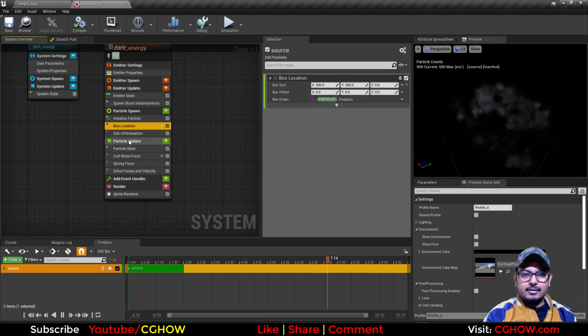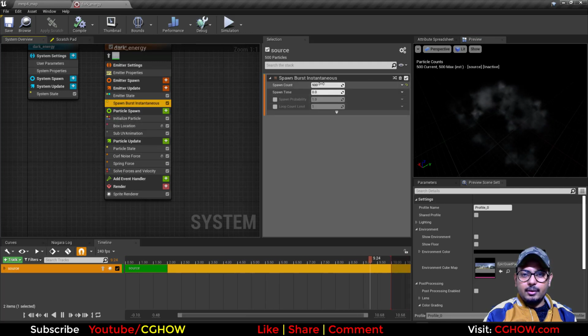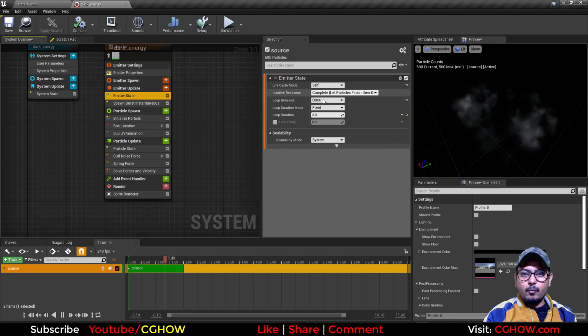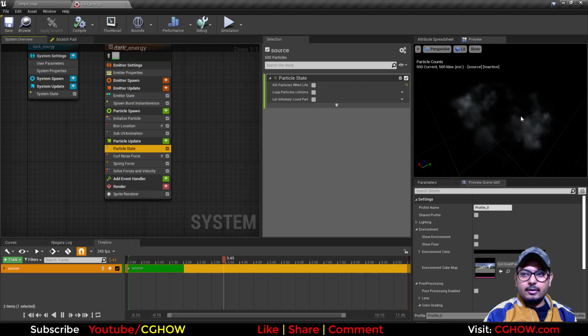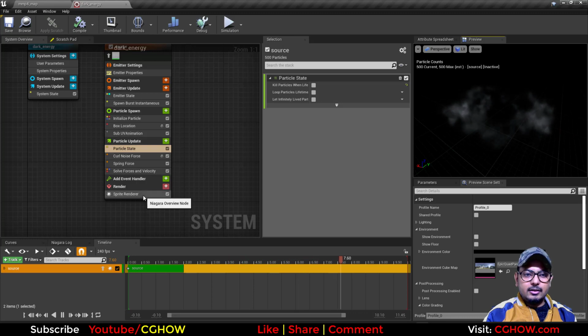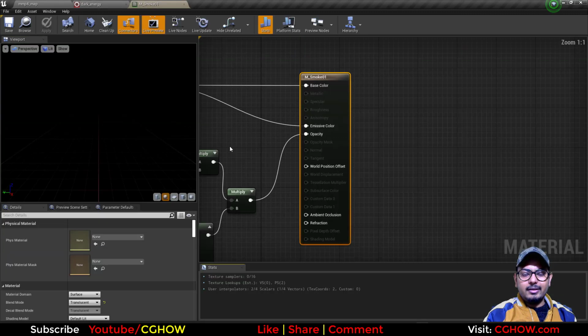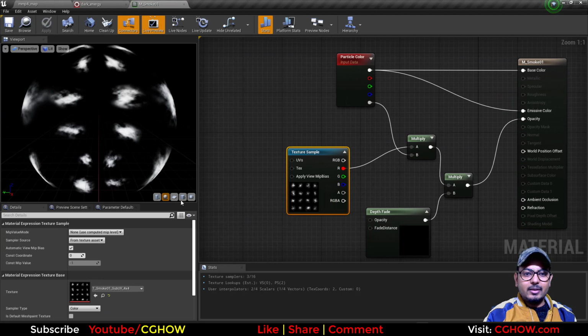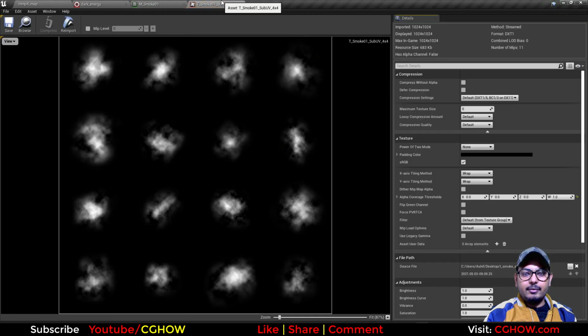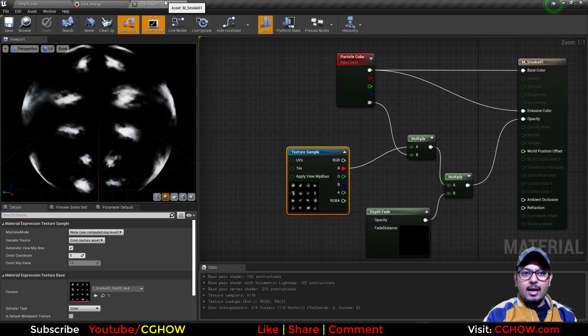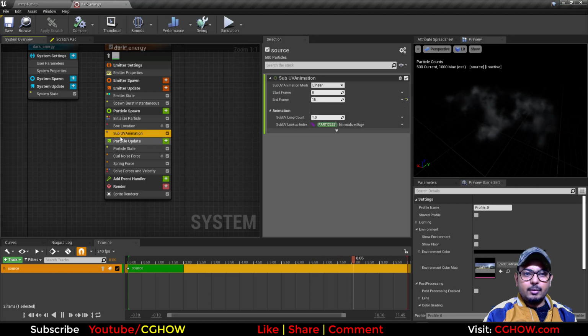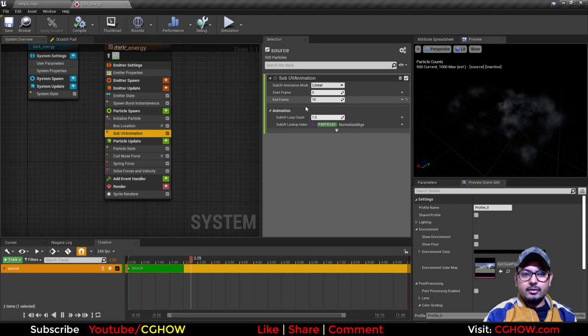This is my size, and then I'm spawning 500 particles once, and life is infinite, so 500 particles are just moving there. And this is SubUV of 4x4, but this is not a smoke sequence. These are random frames from the Photoshop cloud, and that's why I'm using SubUV animation here in spawn particle, with a total of 16 frames.